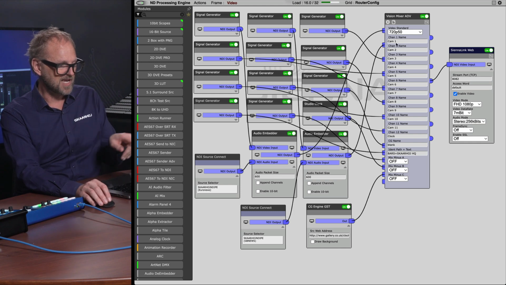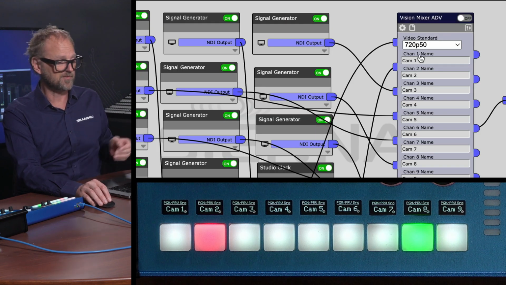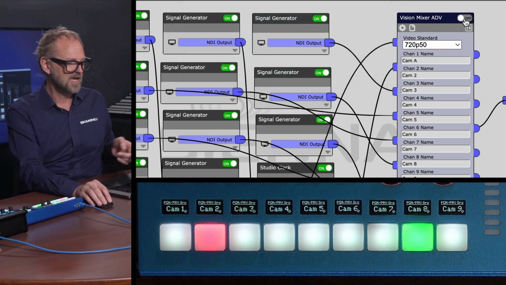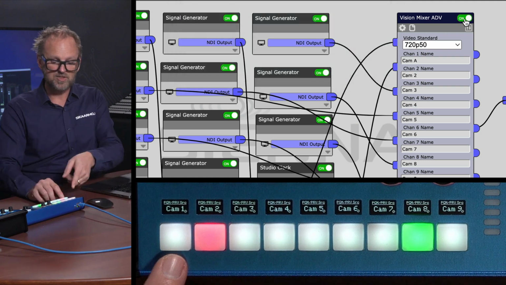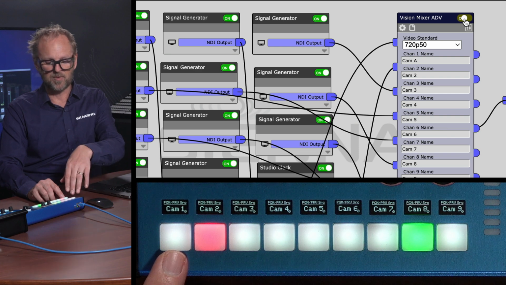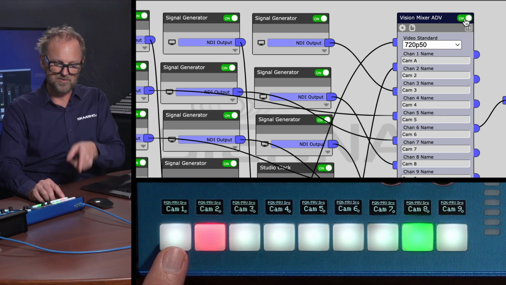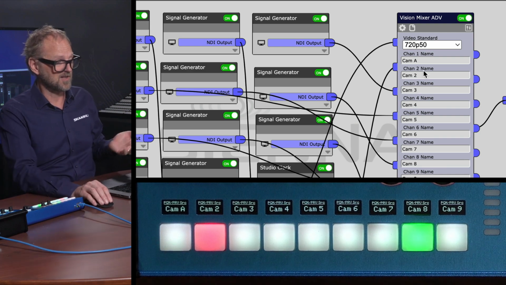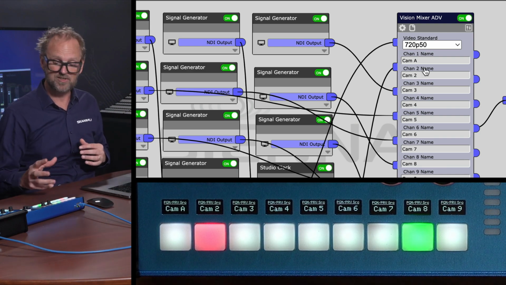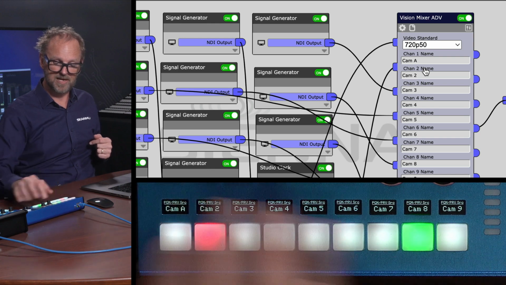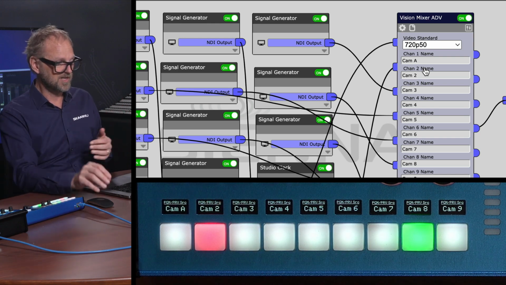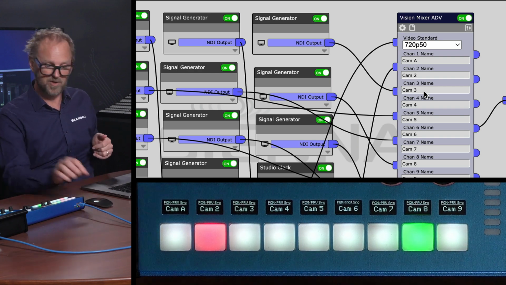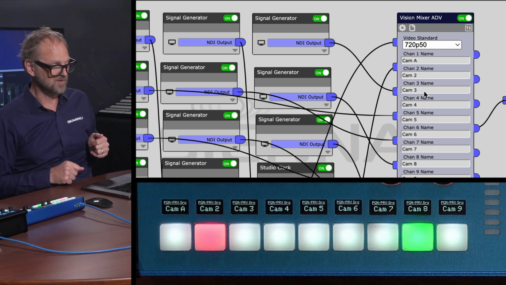Now, to change the names, you see cam 1, I need to turn off the switcher, and if I do that, I can just change this to cam A instead. Doing that, turning it on again, just waiting for it to reconnect, and you'll see that this one now changed from camera number 1 to camera A, because I just changed it in here. So of course there's also that integration where we take labels from within Vision Mixer Advanced and put them onto the panel in the cool crisp OLED displays to show you exactly what the name of the individual sources is.